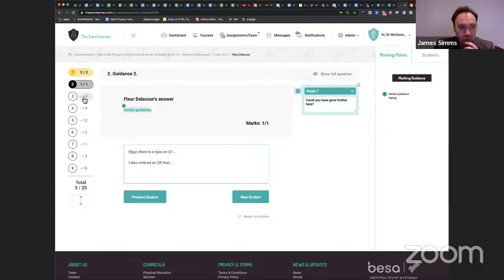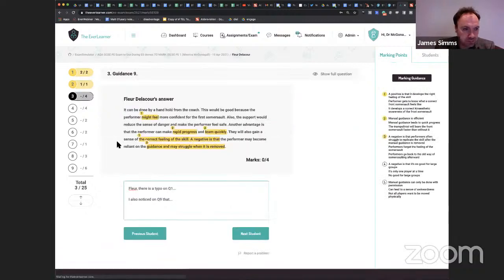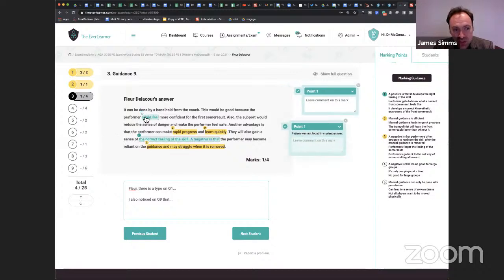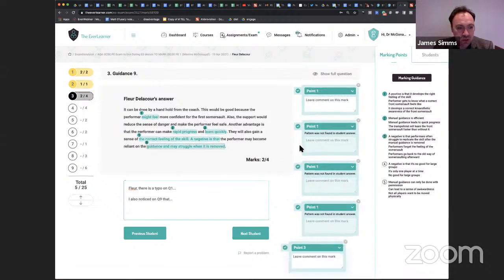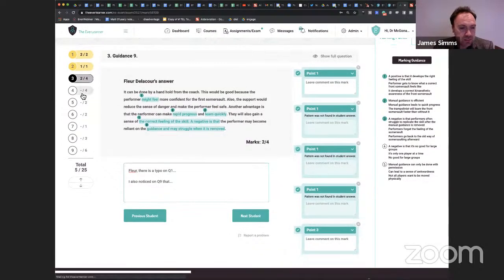This one, I'm going to go right. On this one, I'm going to say, right. Notice on this one, Campbell, we've got 2 points from mark scheme point number 1. So I'm going to go yes, yes. But because they're both from number 1, it's 1 mark. These are both from number 2, 1 mark more. These ones are only from number 3. Hang on a second, just bear with me a second.